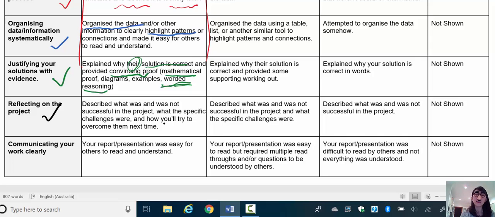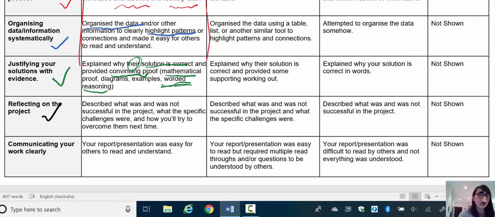Okay, this assignment is not about whether you get the right answer or not. It's about the process: collecting the data, analyzing the data, transforming those data into information, making sense of them, and knowing the whole process of doing a full mathematical report.